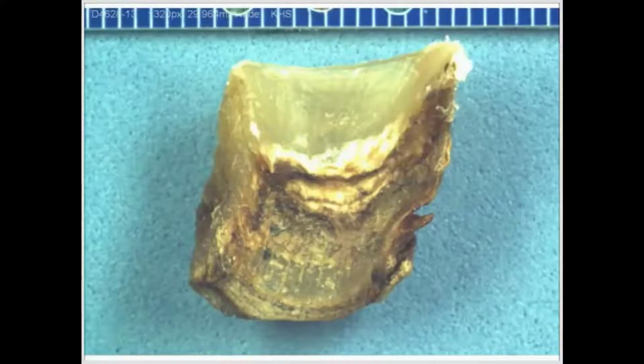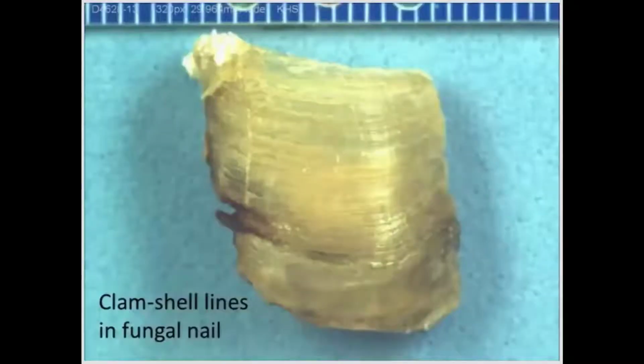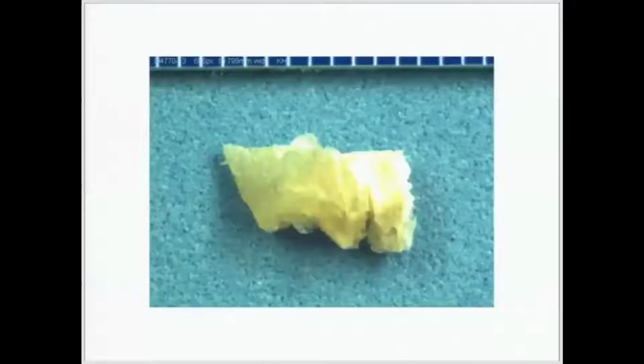This is the undersurface of the nail, and so note this little mound here, but the whole thing is fungal. It's 100% fungal from top to bottom, from beginning to end. And in that heaped up area in the center, you can see it's PAS and Alcian blue. In fact, there's so much Alcian blue you can't even hardly see the PAS. But there are some PAS positive forms, and note this kind of line here, very common in these nails. You flip it over and look on the other side, and it kind of resembles a clam shell or an oyster shell or something. These parallel wavy lines, little onycholysis here, some splitting. Pretty common appearance, actually. Anyone? Cheese or not cheese?